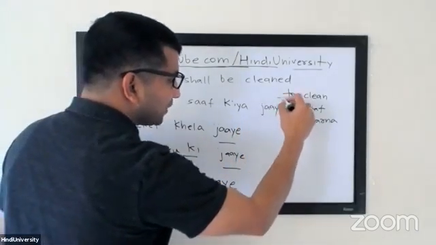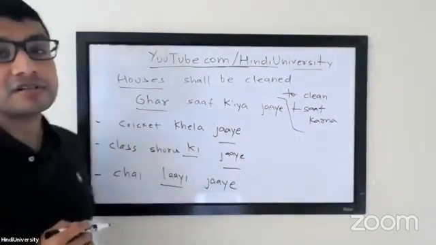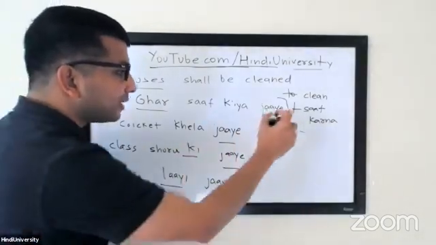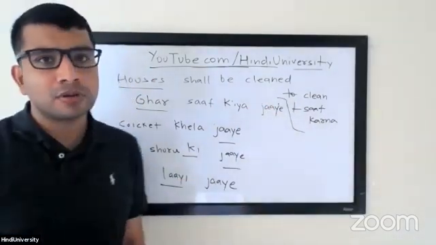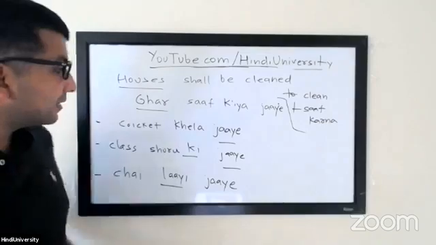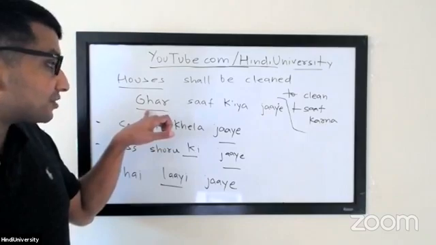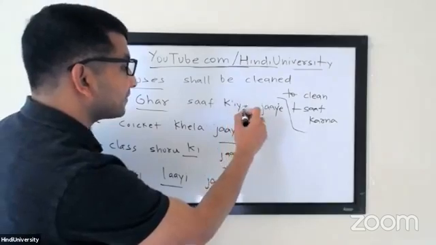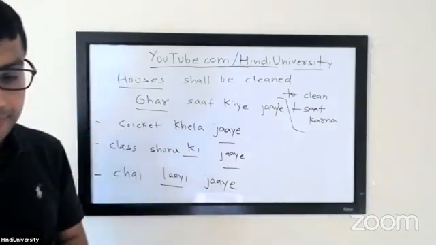Now, one thing which you put me, I have to check whether it ends with a nasalized sound or not, because you are starting with a plural. घर साफ किए जाए. Thank you. I have to check on that part, but my hunch is it will be ending with the nasalized sound, because you are talking about multiple houses. So घर साफ किए जाए. Houses shall be cleaned. You see the pattern, right? Exactly the same thing. घर, which is your subject here, साफ करना becomes साफ, घर साफ किए, because it's no longer one house. So घर साफ किए जाए. Good job.